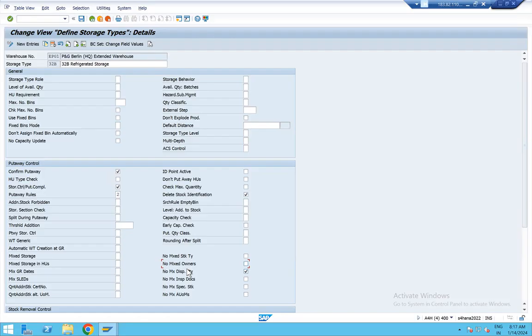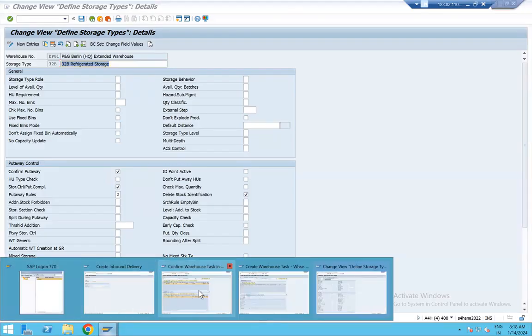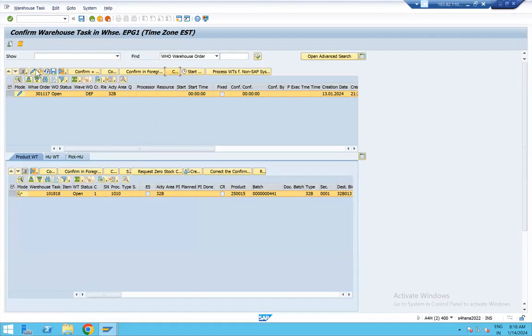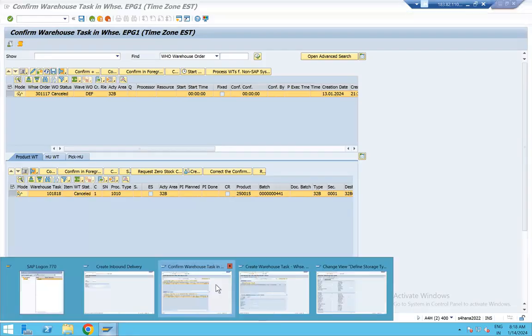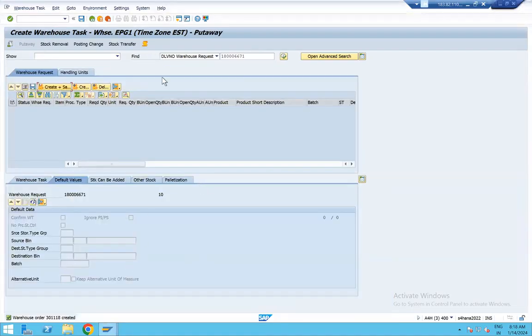Now I will save this setting. Again I will retest that scenario, so we will come to know whether we are getting an error or not. Because now what we have done is, we have told it I am allowing mixed owners, but I am not allowing mixed party entitled to dispose. And we are trying to find what this party entitled to dispose is. So let's try that with an example. Cancel, save. And here we already got the error, I think.